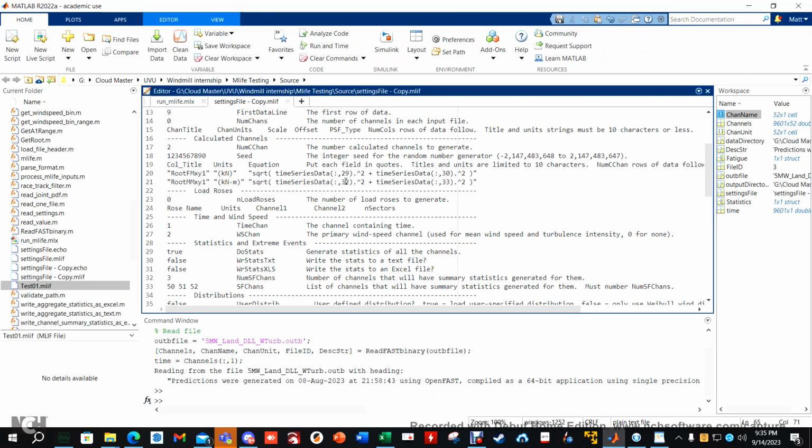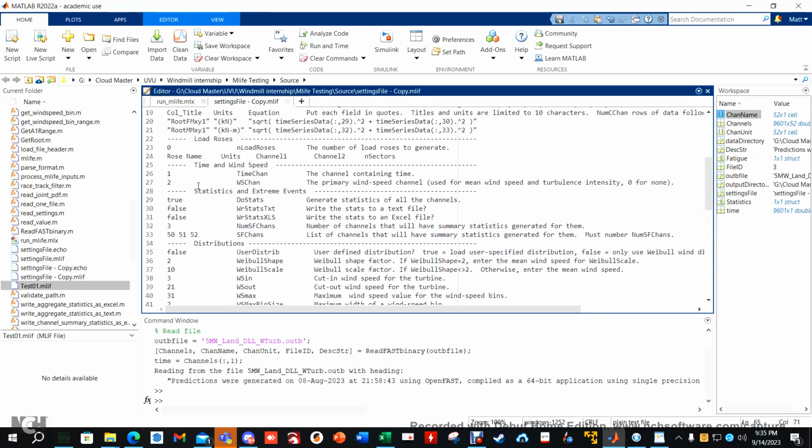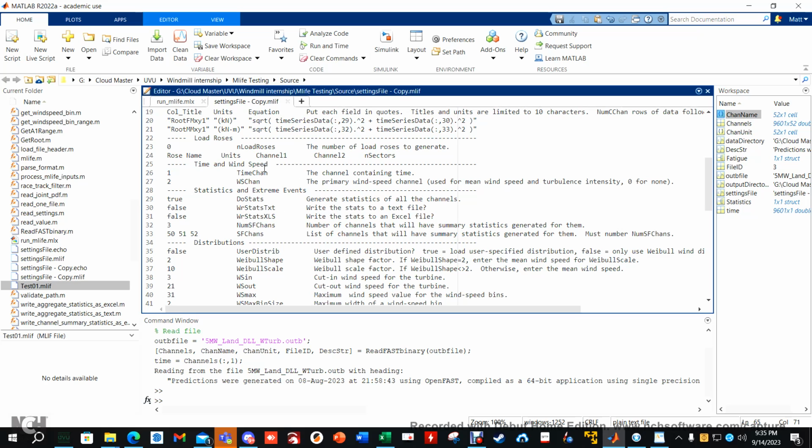Okay, so now we've changed it to the correct numbers. Go down, don't mess with anything on the load roses. What that does is simulate different types of loading conditions that is more realistic, and we're not going to deal with that right now.